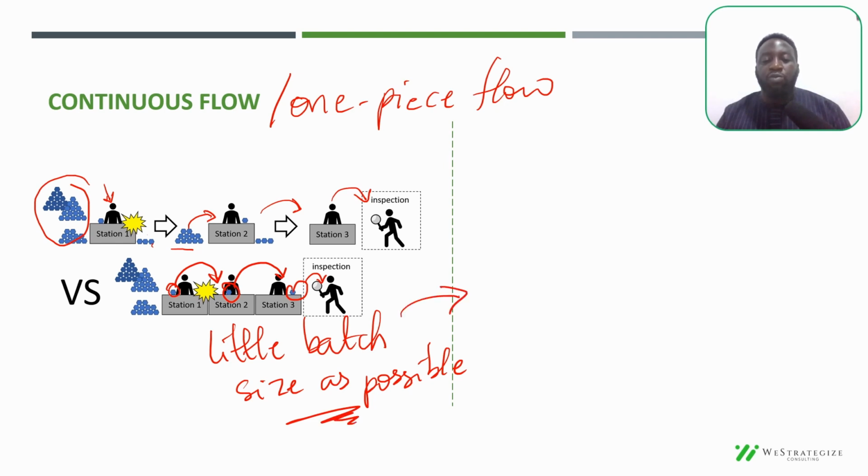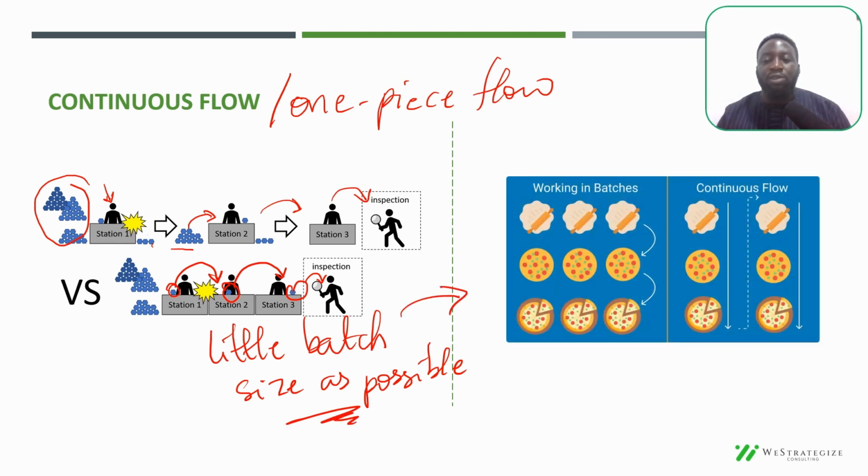All right, so let's move to another example here. This is pizza. I like using food examples, but again, rather than working in batches, you want to work continuously, right? You want to have continuous flow. So in this particular example, I have a batch size of 3, right? So I do 3 pizzas, right? I roll it, I add my material. So whether it's flour, milk, sugar, whatever you use for your own pizza, right?